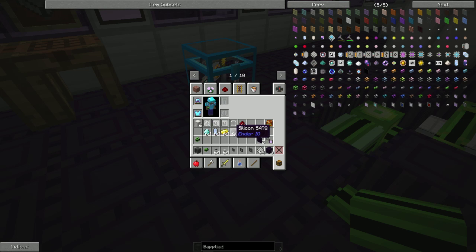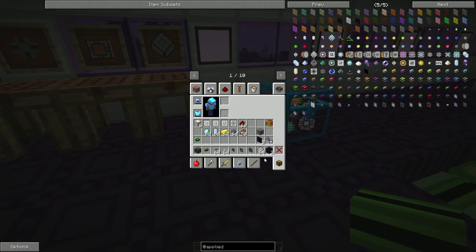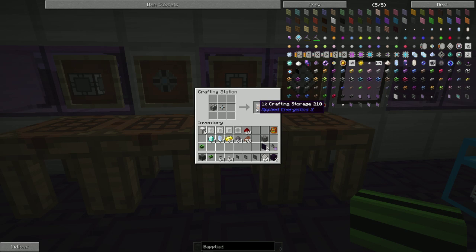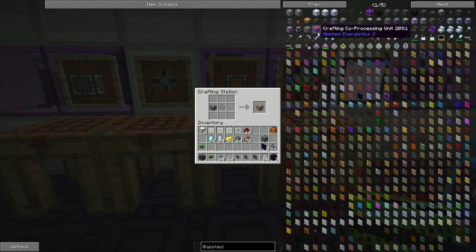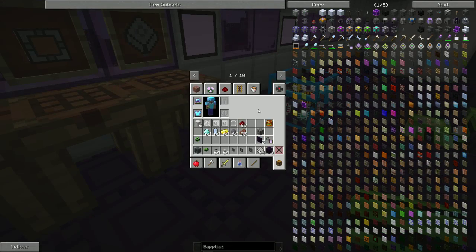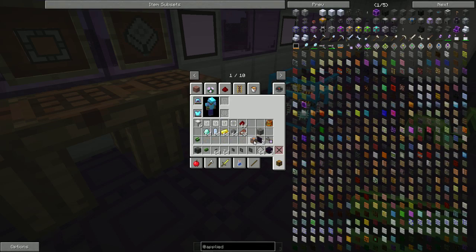And obviously you need the materials to make the presses themselves. Also what you'll need is one of these, which is a crafting storage. This is a 1K one, but they go up. Actually, have a look. You can get 1K, 4K, 16K, 64K. But we'll just make the easy one to start with. Actually, I need to grab one of those. Okay, so I've got one of those.